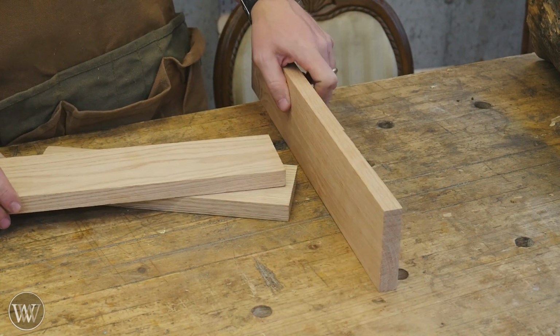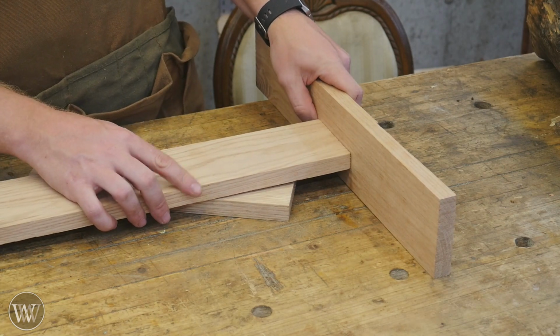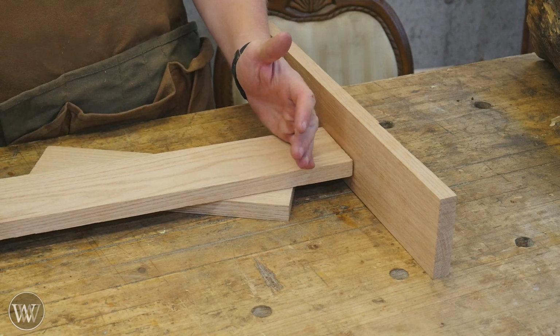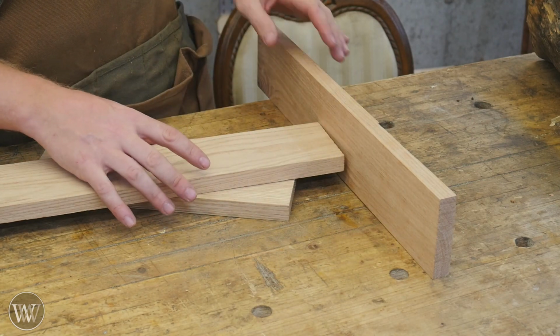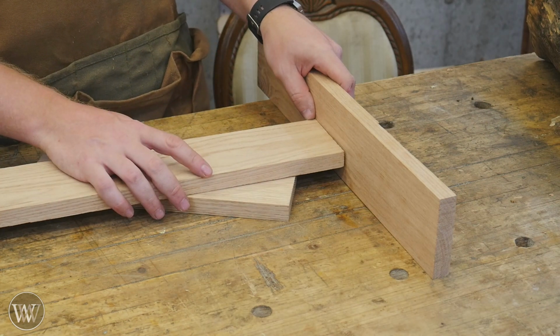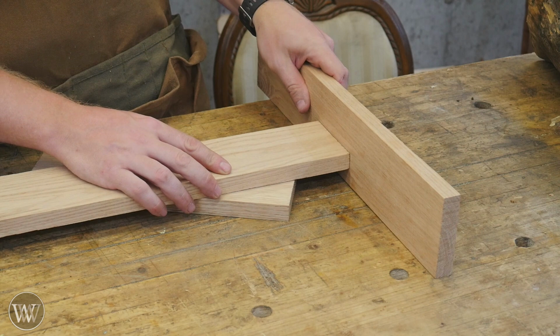Also, if you were doing a dado, so if you were putting the board in this way, you start running into problems if it's a tight dado, particularly on a bookshelf, where you might have an 18-inch deep bookshelf. If you dado it into a board and it's a stopped dado, come summer you might end up busting out the piece left on the back. So you want to be thinking about that space fitting in there.